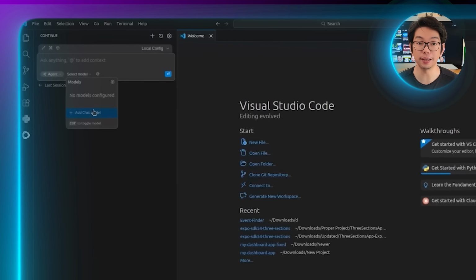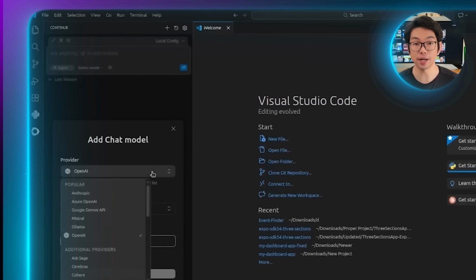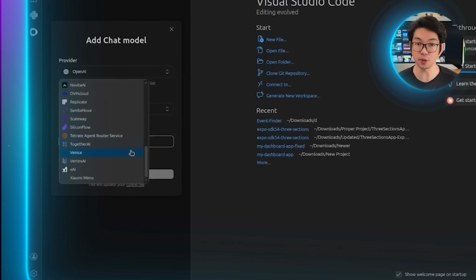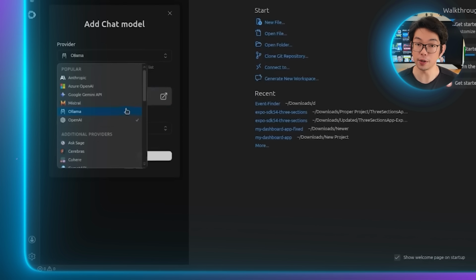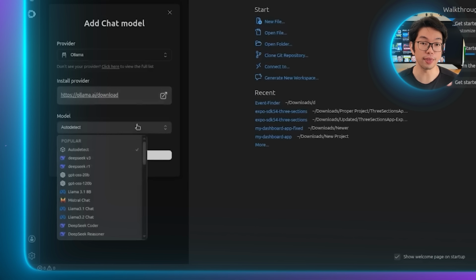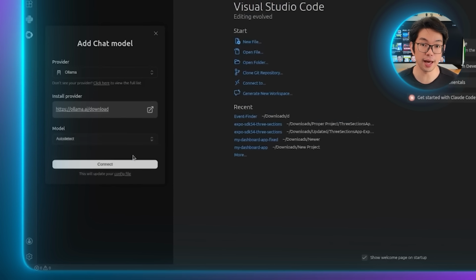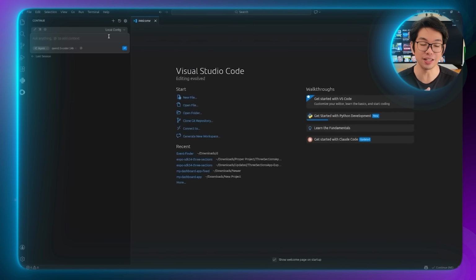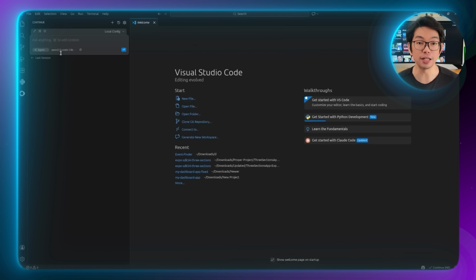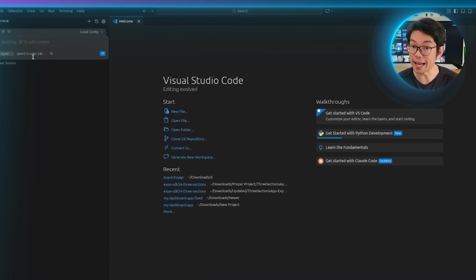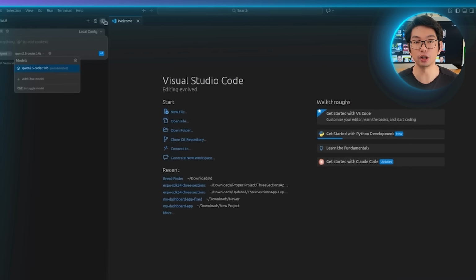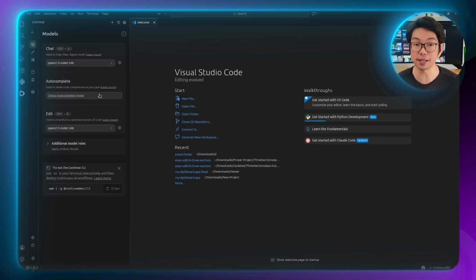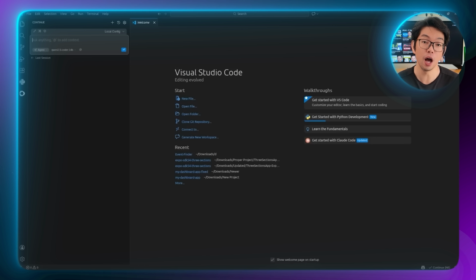All right, so this is how to set it up. Open the Continue panel here from the left side of VS Code. Inside the chat window, you'll see an option to choose a model. Select the very same model we downloaded earlier with Ollama. And after selecting that, you're ready to start prompting and generating code directly in the editor. And right now, Continue is using your own local AI model running entirely on your hardware, which means everything stays on your machine while you work.